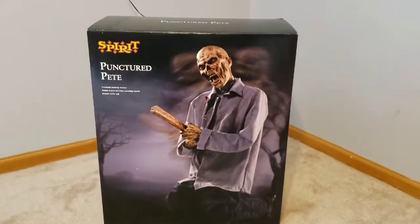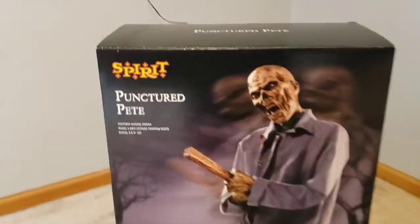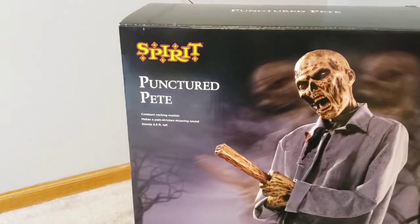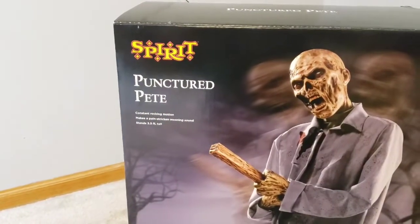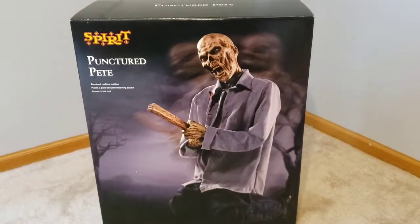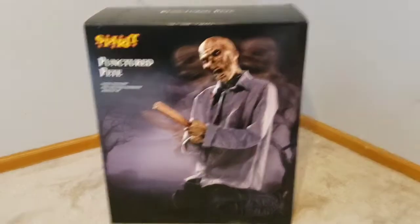So, before we start cracking open his box, we could take a look at his box first. Here's the front of the box, and as you can see up here, Spirit, Punctured Pete, constant rocking motion, makes a pain-stricken moaning sound, and stands 3.5 feet tall. This might be an interesting unboxing video because I know he has a lot of parts and lots of stuff to slide out, so we'll see how this goes.